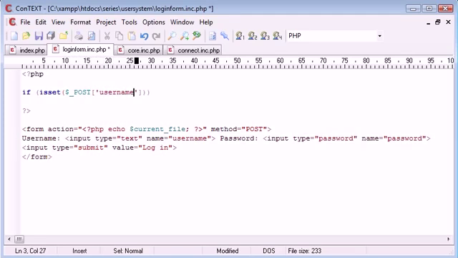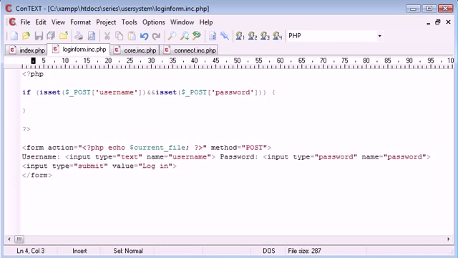We're saying if isset, wrapped in brackets, $_POST username, and isset $_POST password as well. First we're saying is it set, and if it is, we're running this block.